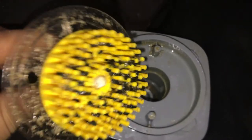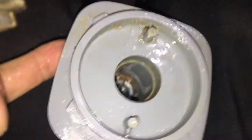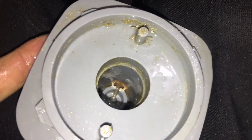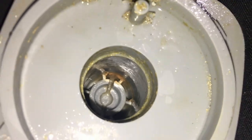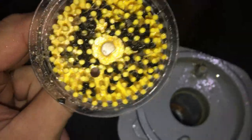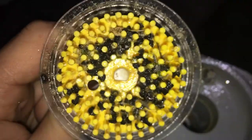Okay guys, so I managed to get the impeller out of the skimmer pump. You can see, a quick look inside the pump, there's a little bit of debris in there. I'm not sure if that brown spot is rust or not, but I do not see any signs of rust on the impeller magnet over here. So this looks like it's in reasonably good shape, no damage to the impeller, but we just have some debris collected in the impeller wheels. So we're going to go ahead and remove those.